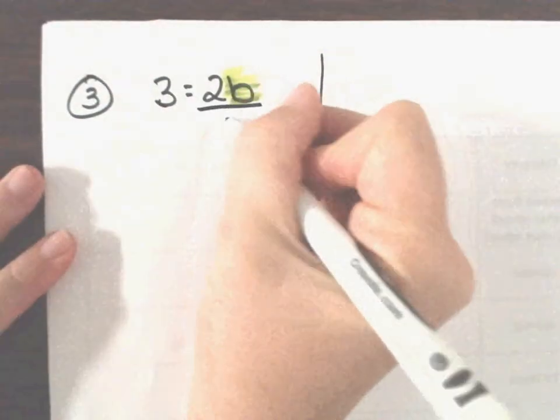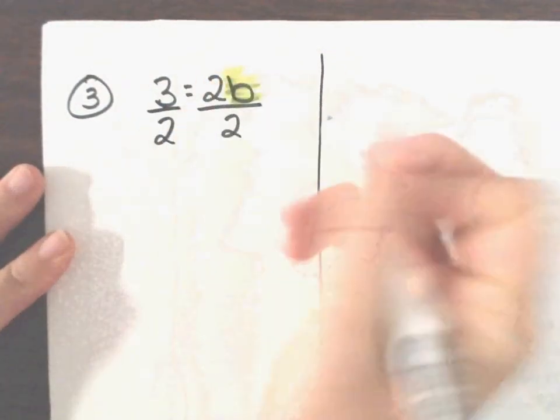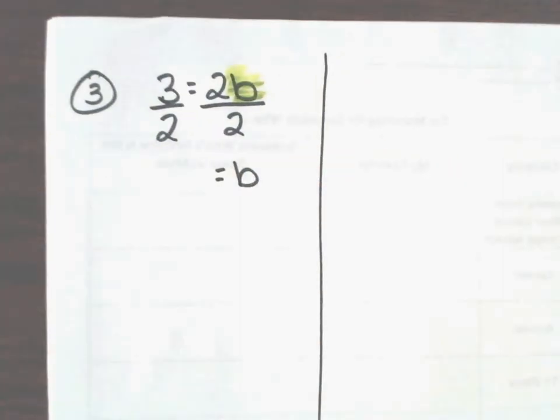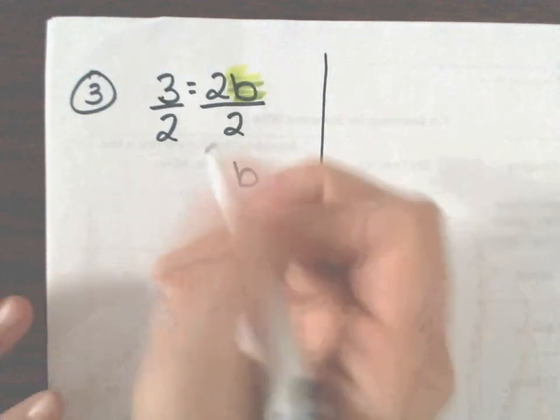So this one's quite similar to number 1. Just put the variable on the other side. So if the variable goes to the other side, I'm still going to solve for B. So how am I going to solve for B? Divide 2B, divide by the 2. Yep. And so 3 divided by 2 is 1.5.